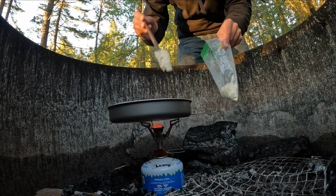I don't want to cool my oil down too much. Especially with all this wind. Hear that? Crazy. Crazy wind. It was 20 mile an hour winds on the coast today when I was fishing, and then it was with 26 mile an hour gusts. It's pretty crazy. I didn't see one other fisherman out there the whole day.